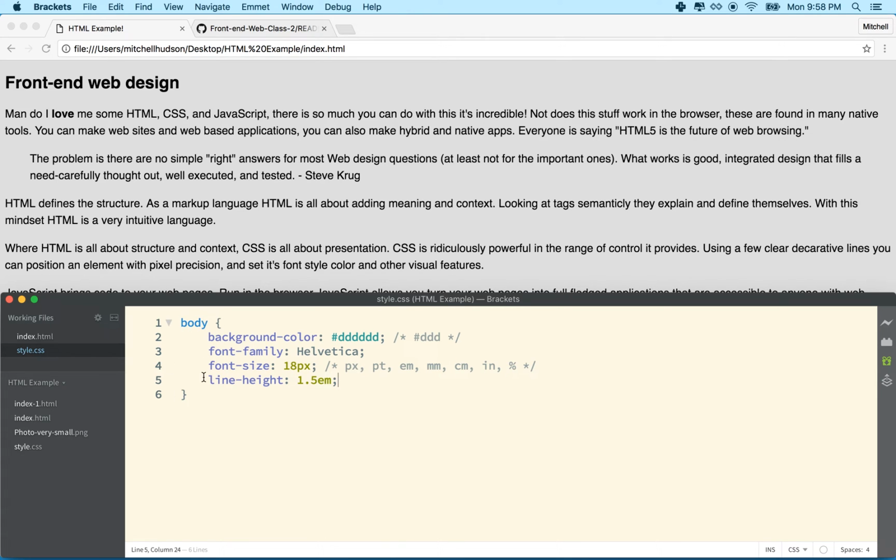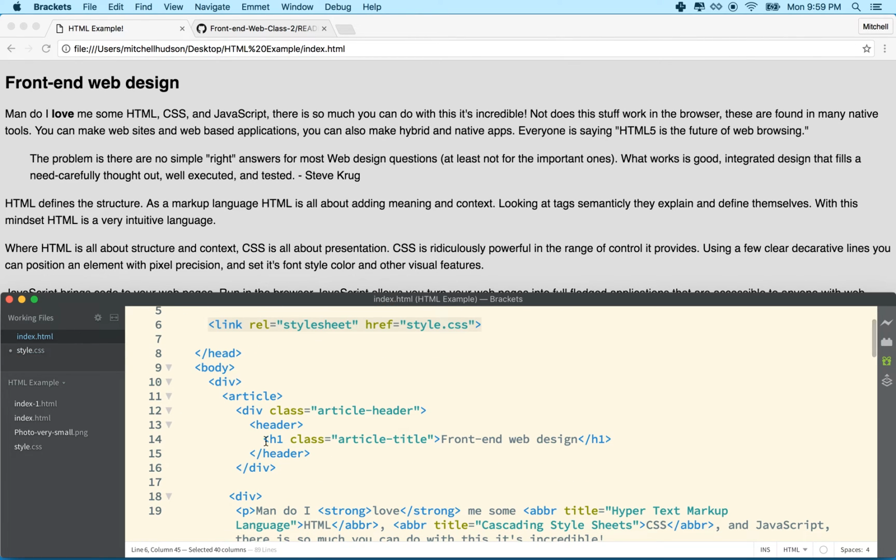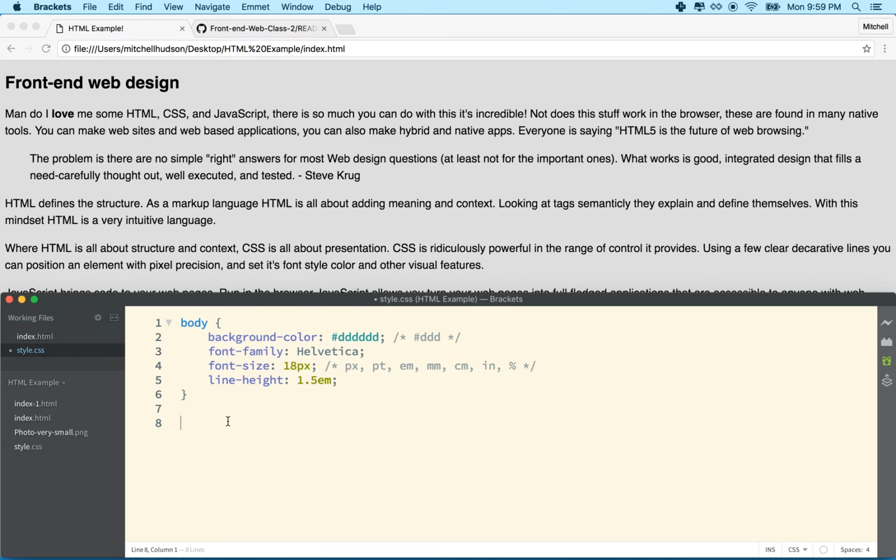Obviously, we want to do more with this, but that's basically the whole thing in a nutshell. Just for fun, why don't we do this? Let's play with the font right here on the title. If you recall, the title right there is this H1. So I've got an H1, and if I set the style for that, I can type in the tag name and then type in font size of 36 pixels.